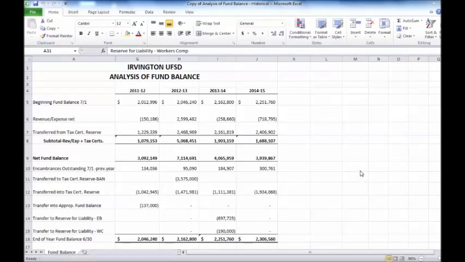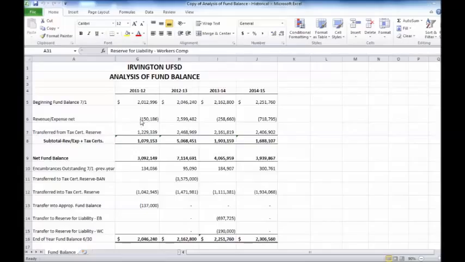Fund balance is the product of the difference between your revenue and expenses. The state of New York allows you to maintain a 4% balance into the next school year for unfunded emergency expenditures. We're going to begin with the 2011-12 year to provide some history.